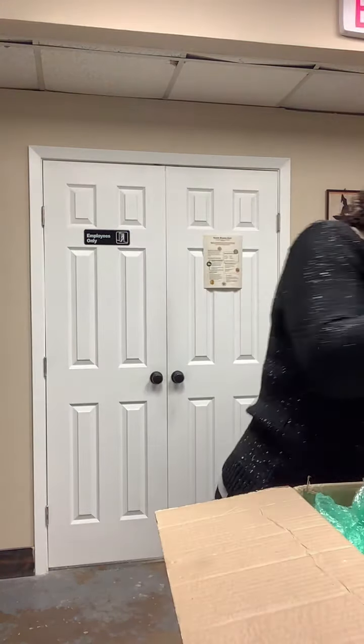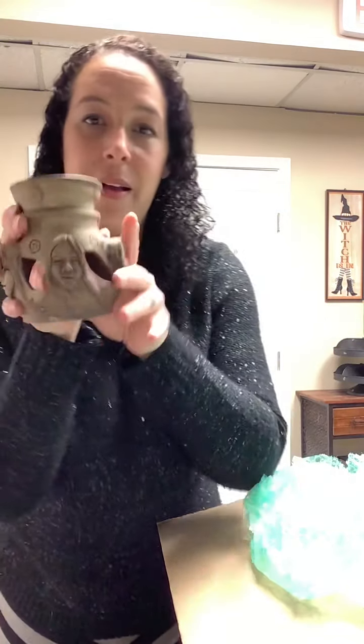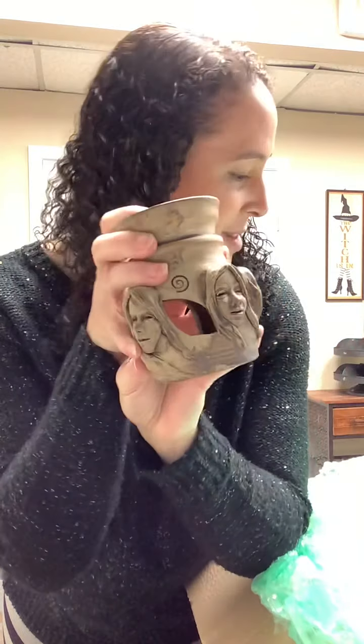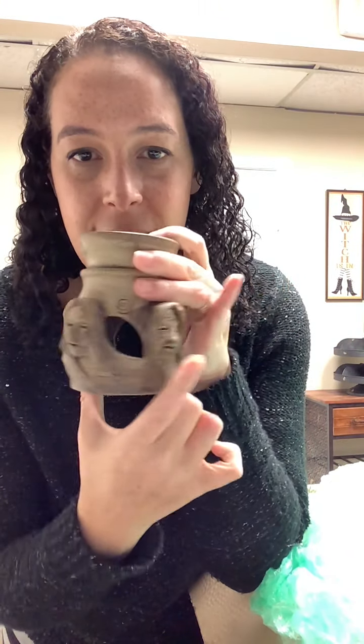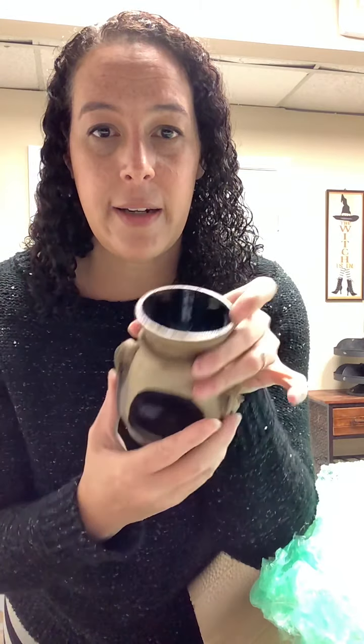This is a different piece — this one looks like maybe an oil burner or diffuser. Oh, I love this! This one is a triple goddess — you can see the faces on it — and it's a diffuser. It looks like it's one piece, which is good so this part doesn't come off and get broken. You put your tea light candle in here, and you can put your oil or wax melts up here in the top. There are openings for the light — that would be really pretty.